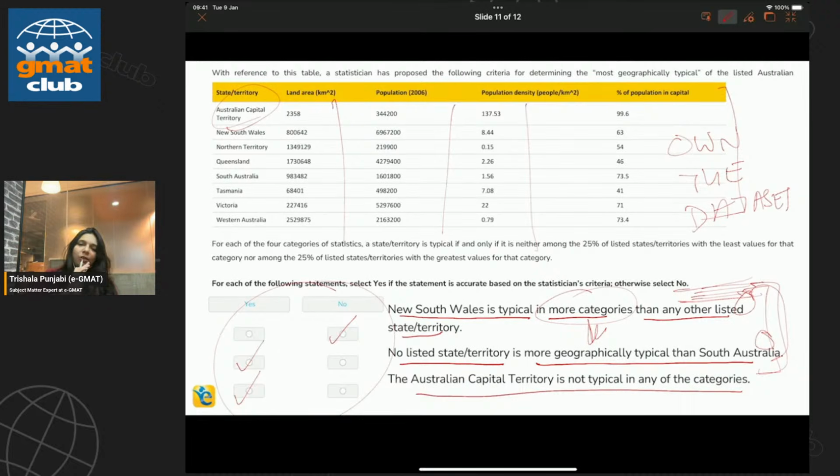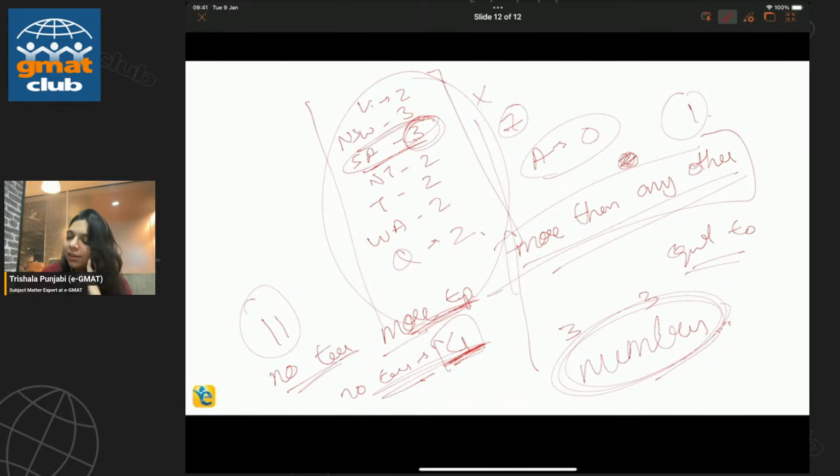Are there any doubts? Okay. Oh yeah, there was one doubt here. If it says typical in more than any other for one, does it mean it can be the only one with that amount and rest is less? I hope this confusion is clear now. More than any other means that if any category has something, it has to be more than that. Equal doesn't count. More than is not equal to. More than means only one.